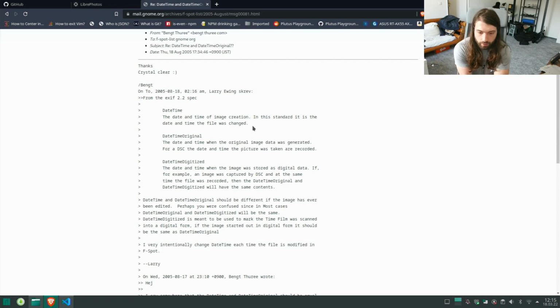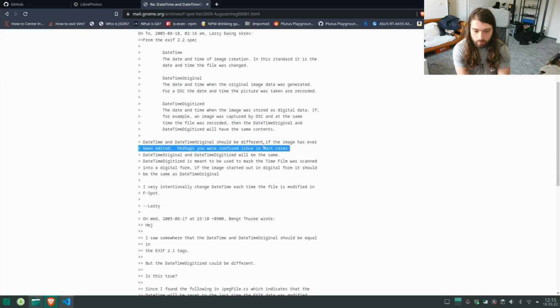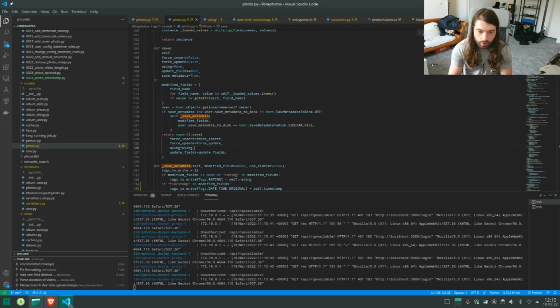Was generated for a DSC, the datetime the picture was taken are recorded, datetime digitized. Datetime and datetime original should be different if the image has ever been edited. Okay, so you usually, I guess, don't change datetime original, you just change datetime. Sounds logical.